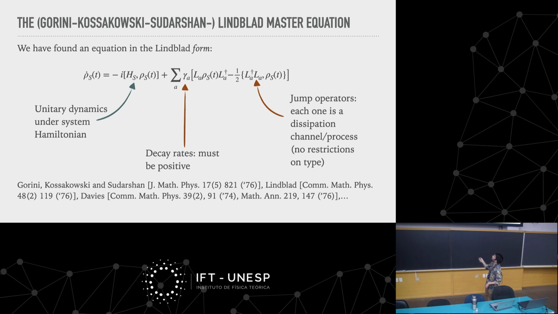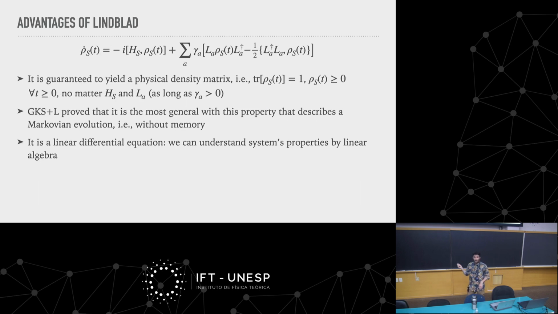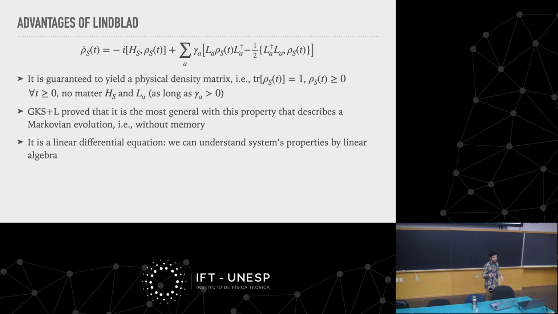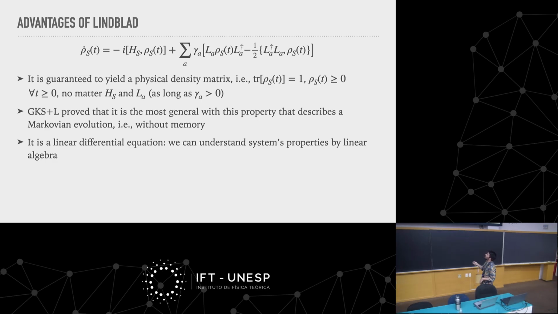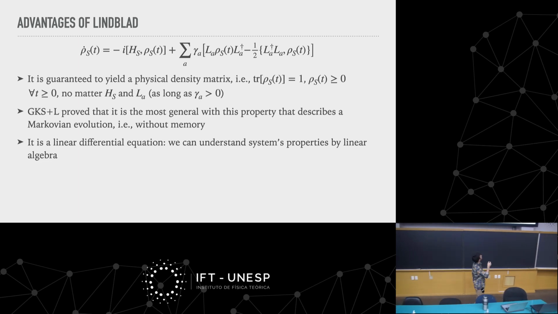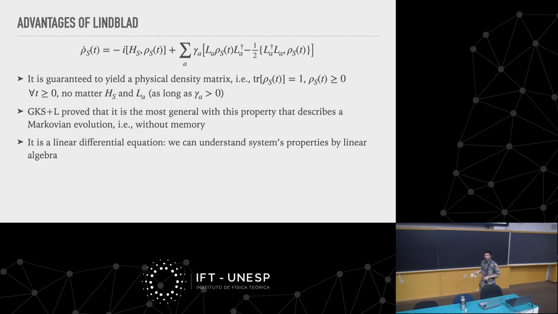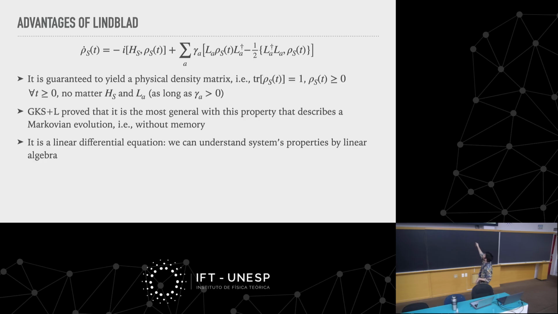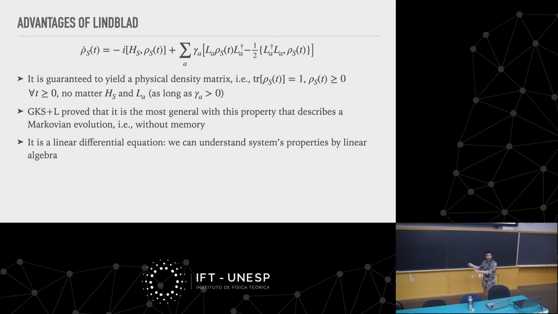And these people that I forgot to mention before, Gorini, Kossakowski, Sudarshan, Lindblad, earned the right to have an equation named after them because they proved that this form of a master equation is the most general master equation that conserves physicality of the density matrix with the extra constraint that it must be a Markovian master equation. Markovian meaning that the rate of change of the density matrix depends on the present state of the density matrix and not on its history. Because in general, when you have a subsystem of a bigger system, you would generally have an integral over time here, and the system has memory of the previous states. So this is the simplest master equation that's consistent with quantum mechanics and doesn't have memory.